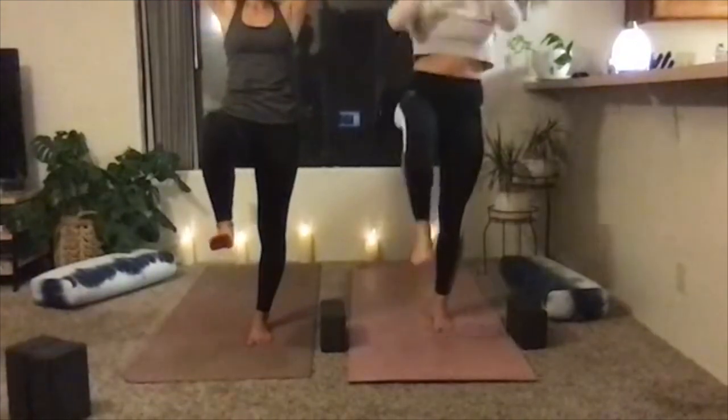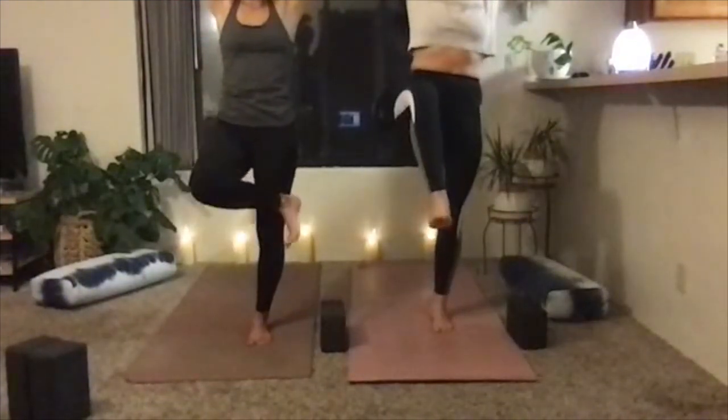You can take that reach overhead. Stay right here, or exhale, cross your ankle down, sink it all the way down. Take one bonus breath in and a breath out. Good, inhale, shoot it back up to stand.